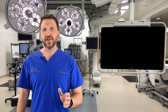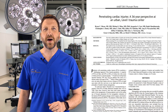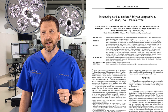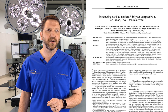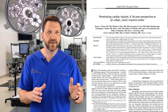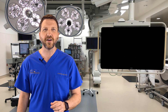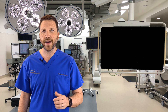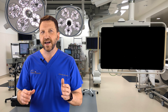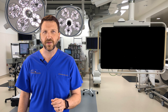More recently, the boundaries of the cardiac box have been called into question. In a 2016 article published in the Journal of Trauma and Acute Care Surgery, Dr. Morris showed that there was an equal incidence of penetrating injury to the heart from gunshot wounds that entered the lateral aspect of the left chest as compared to the classic boundaries of the cardiac box. My takeaway from the 2016 article is that the nature of the injury pattern has shifted since the original description of the cardiac box, in that our society has seen an increase in penetrating chest wall injuries due to firearms versus stab wounds.